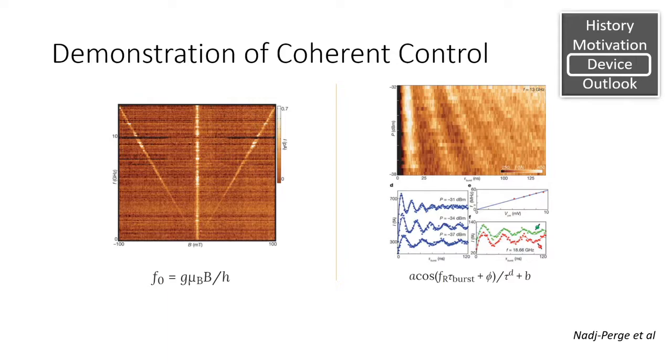To confirm that this indium arsenide system was actually manipulating the electrons with their own electric fields rather than outside noise, they had to measure a couple of parameters. They first measured the current as a sweep of magnetic field and resonance frequency. As you can see, the white bands here refer to locations where they were able to measure stronger current, and this is when they were able to flip the electrons so that they have opposite spins. The dull areas are areas where they were unable to flip the electrons to have opposite spins. As you can see, these lines match very well with the equation here, which demonstrate that the frequency is proportional to the magnetic field.